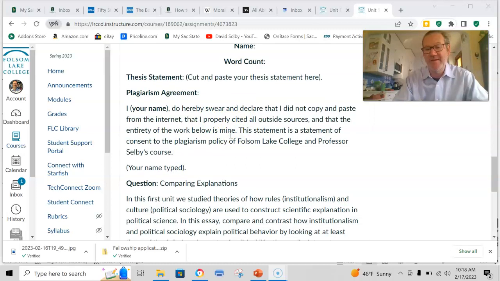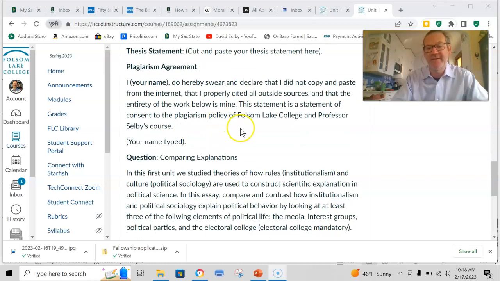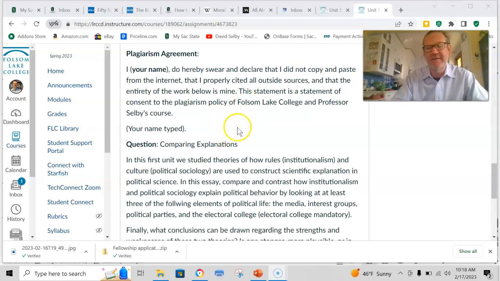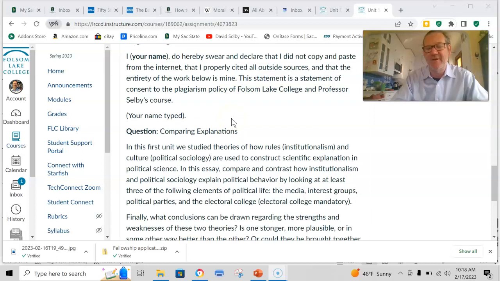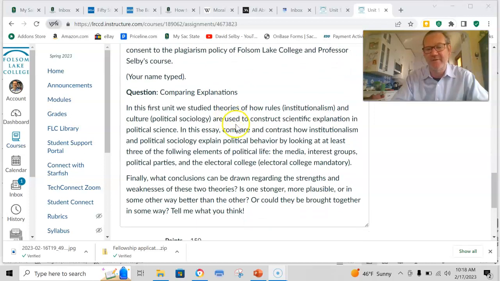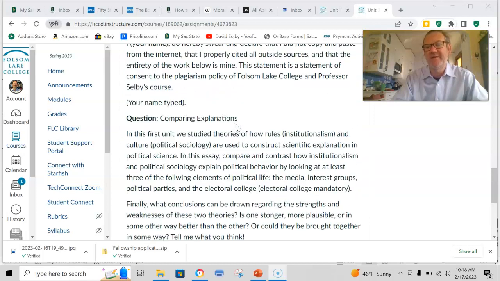I type your name there, to hereby swear and declare that I did not copy and paste from the internet, that I properly cited all outside sources, and that the entirety of the work below is mine. This statement is a statement of consent to the plagiarism policy of Folsom Lake College and Professor Selby's course. Okay? And then the question repeats there, so you can have it in your cover page. So as you're writing, you see it, and hopefully it keeps you on track.